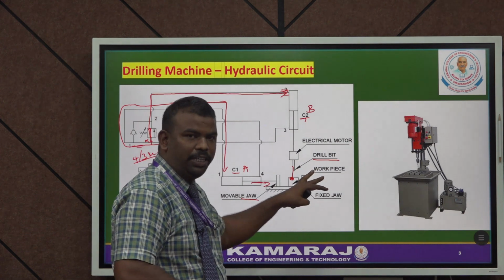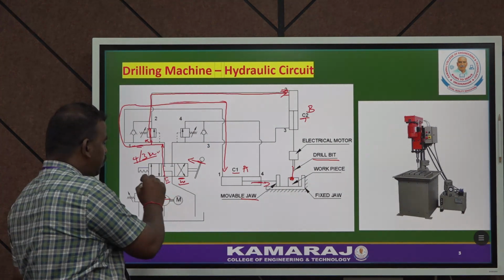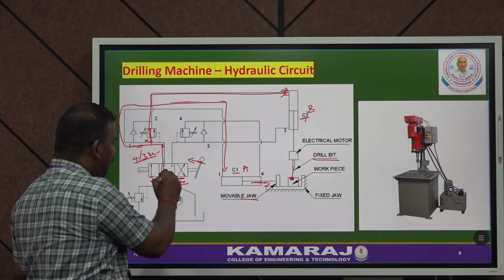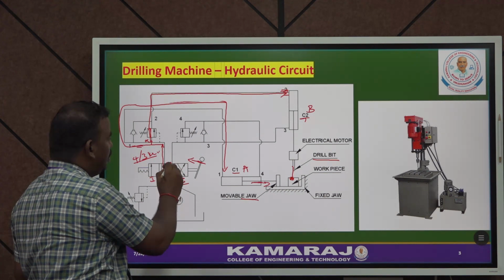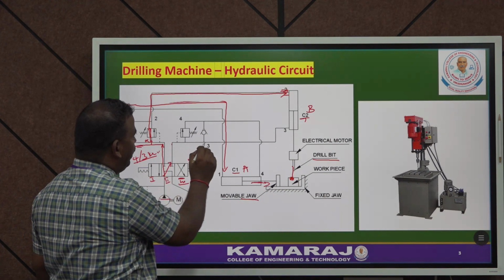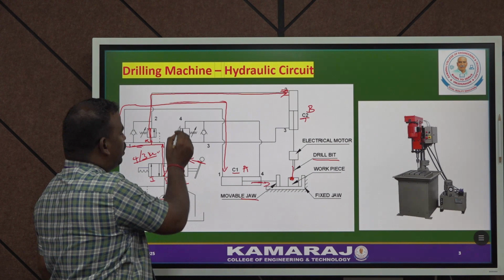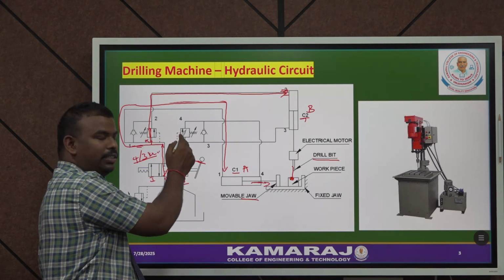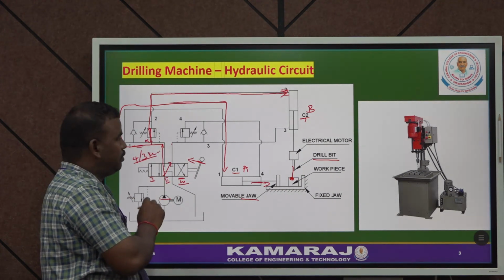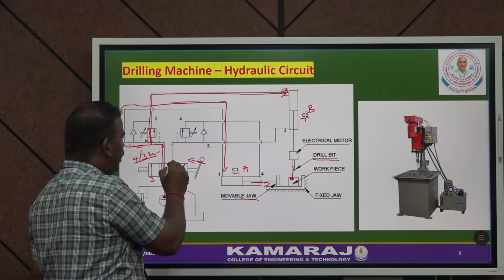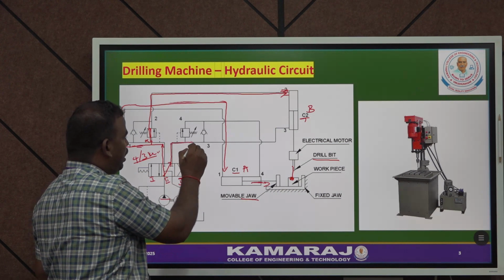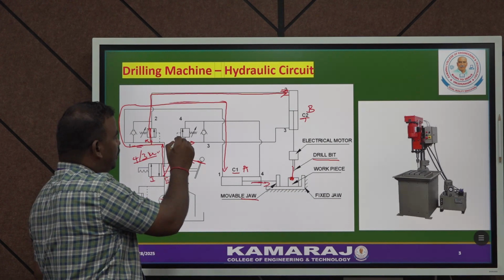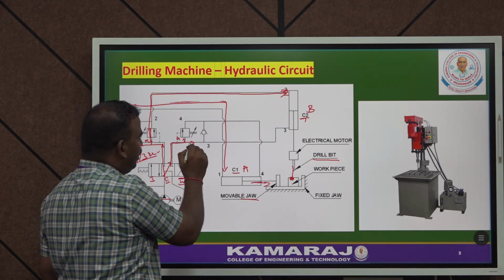Once the drilling action is completed, we push the lever, so the third portion of the DCV is actuated. Now the oil flows into the second pressure line. At the same time, the second pressure line is divided into the third and fourth lines. The fourth line goes through the sequence valve, which is similar to the second sequence valve condition. So the oil flows into the third line and the fourth line, but the fourth line is in closed condition, so the flow is arrested. So the flow happens only in the third line.